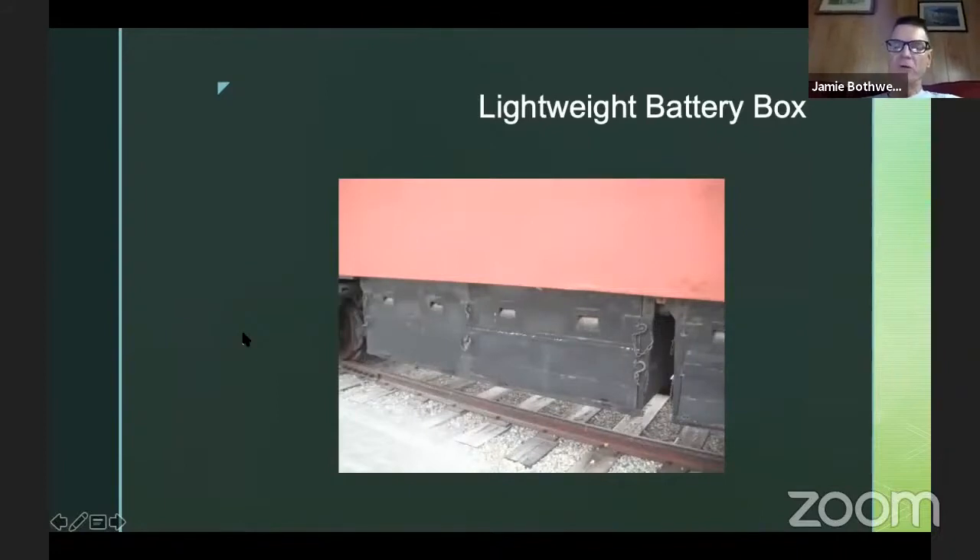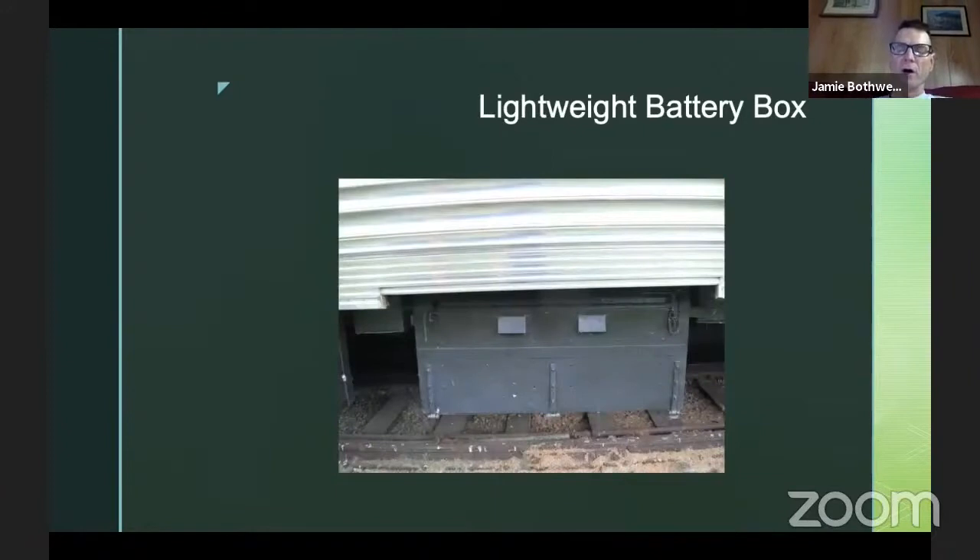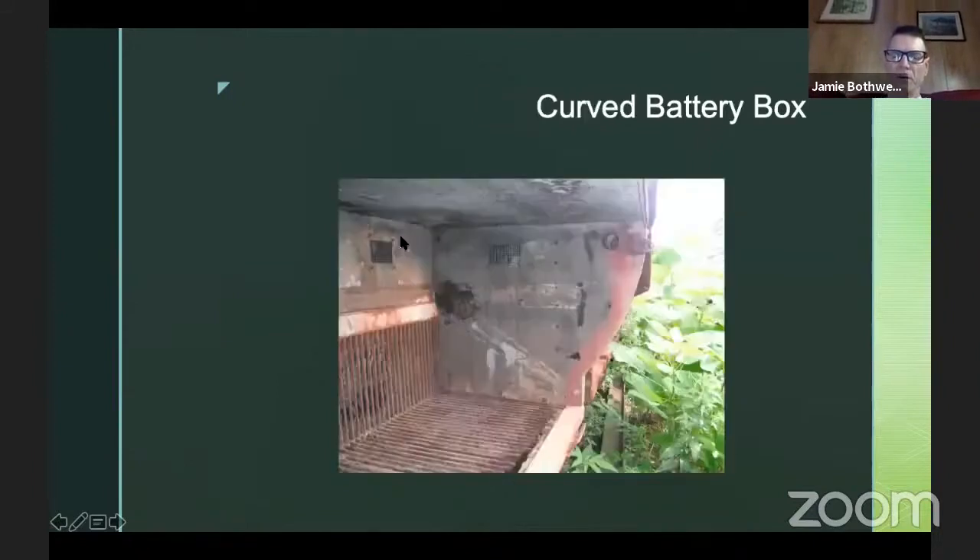Here's a lightweight battery box — actually two battery boxes, with a third one sneaking in — and you'll notice that same sort of inset handle characteristic of battery boxes. Here's another one with something of an outset version of the inset handle. This one is under a New York Central car — I believe it's a Budd car, based on the fluting, though I'm not entirely sure.